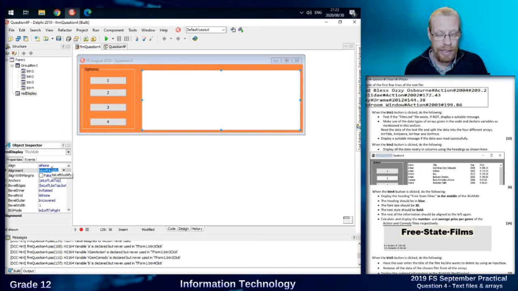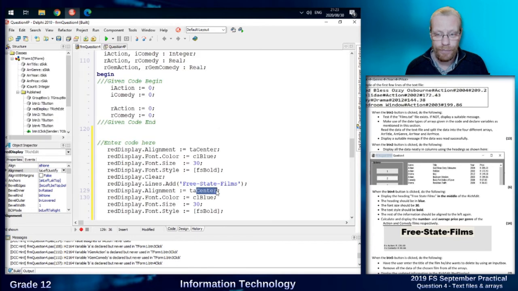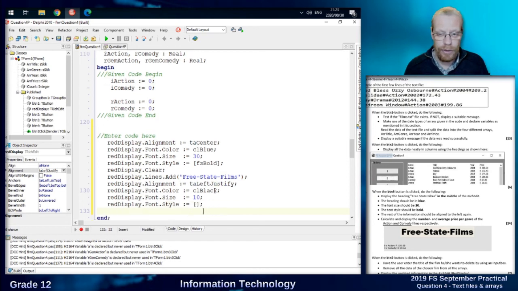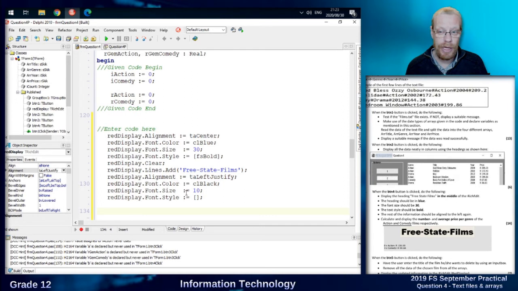The alignment must be left justify again, left justify, that can be CL black, and this can be an easy to read 10-point font, and there we go. Delphi defaults to 8, I'm making it 10 for the moment.